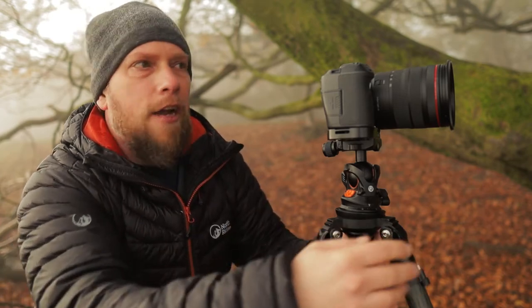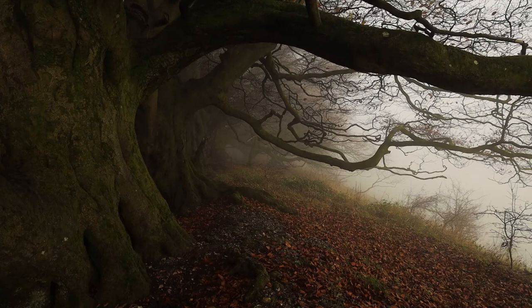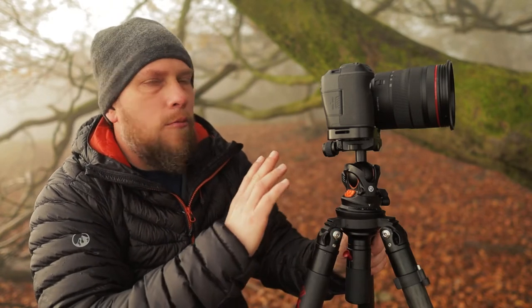So what I've done is set up this shot so that I've got the oaks leading down this path, and what I'm trying to do is get the way that the tree arches, and then behind it the next one does the same sort of thing where the branch arches over as well, and that goes down in the further you go. I'm having to be careful here to make sure that the closest tree to me is in focus. So I'm focusing on that and then letting everything else fade into the background.